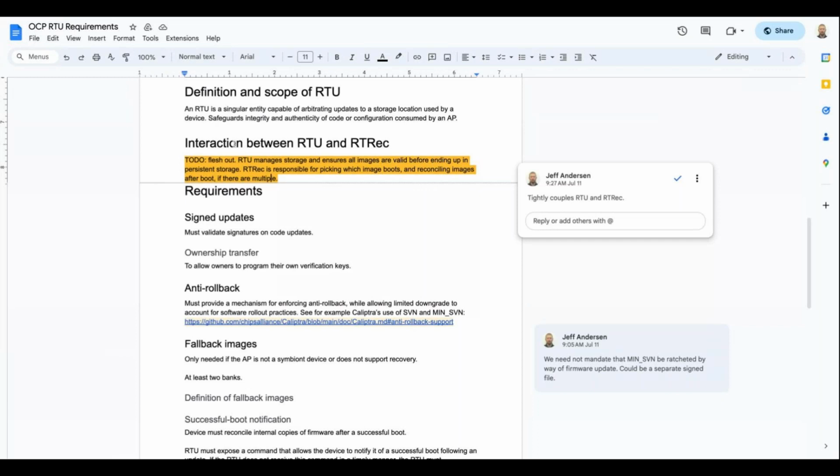So, let's try and tie it to hardware, like a concrete instance. Let's say there's a device like an accelerator, and it has some persistent flash within it, and it can be updated by way of the BMC.